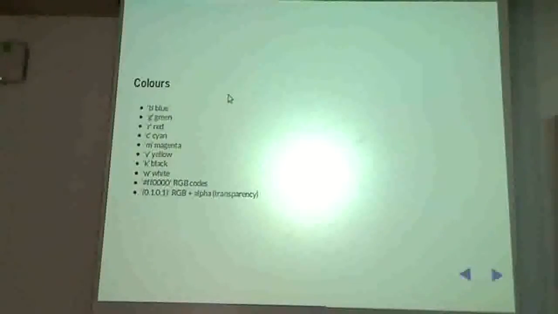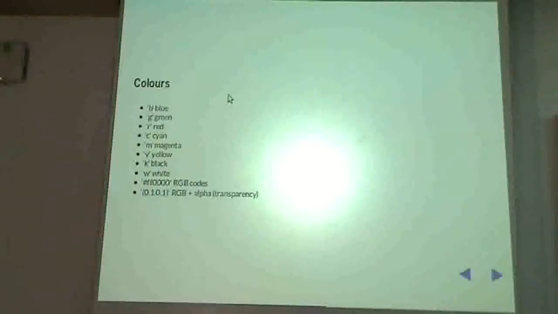What does FF correspond to in decimal? F is 15. But FF is 255. So it corresponds to a very high intensity in red and 0 intensity in green and blue. So what color would that be? Red. So this corresponds to red color.